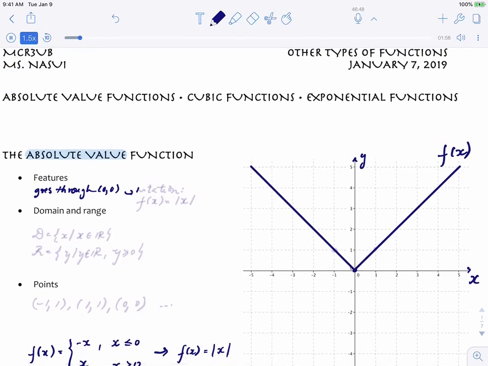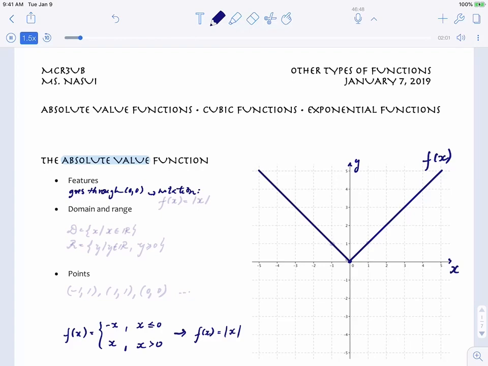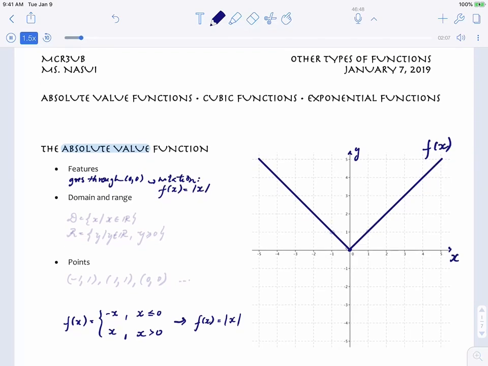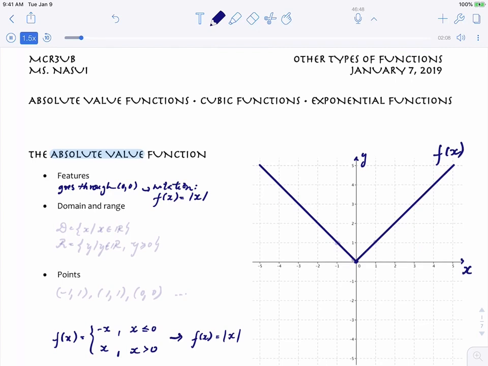Okay. And notation, you're going to use f of x is equal to absolute value of x. And you don't have to state anything about the domain like you have to in the piecewise expression. Okay? So the domain here is made up of all real values of x, and the range, what do I have to add to the range? Yep, greater than or equal to 0.